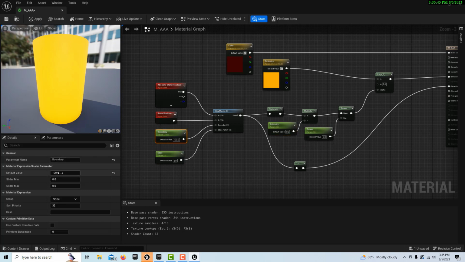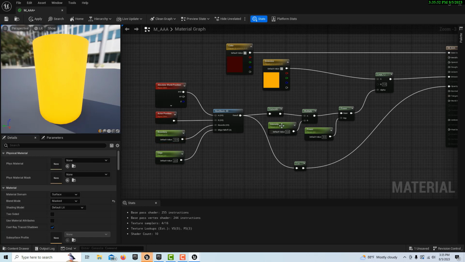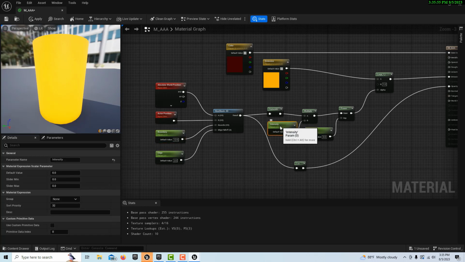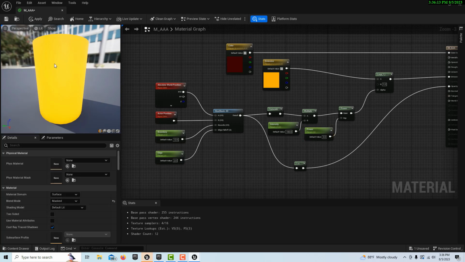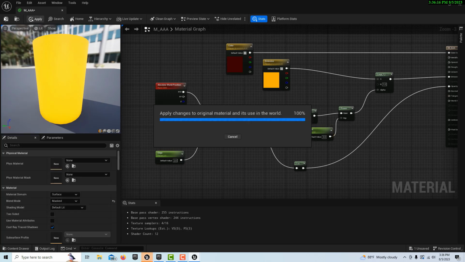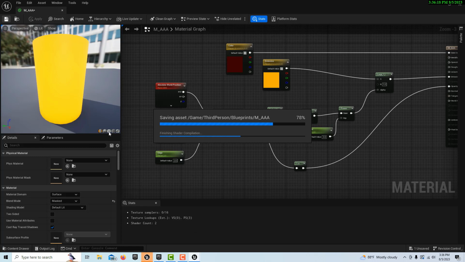And then on intensity, for intensity I have, oh, I take that back. I'm sorry, for boundary it's not 100, it's actually 12. So you might see it go away actually. And then for intensity here, I have intensity is 100. It's easier to just adjust it over here, 100. And then here for power, I have power at a 3. So we'll put in 3. And like I said, we'll adjust all these values later. So let's go ahead and apply and save.